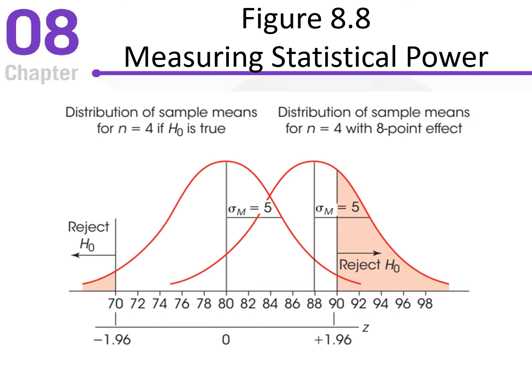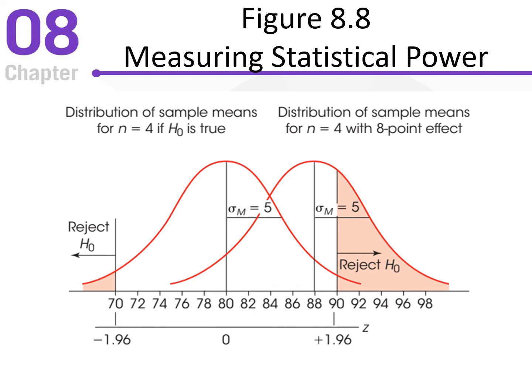Now, it's hard to decrease variability. You can't directly control that. I mean, you can alter the measurement, try to make a better, more sensitive measure. A better measure might decrease variability a bit, but it's really hard to decrease variability. What you can do instead is increase sample size. If I increase sample size, the standard error of the mean is going to get smaller. And if the standard error of the mean gets smaller, these two curves are not going to overlap as much. And if these two curves don't overlap as much, the power is going to be bigger. It's going to be much easier to correctly reject the null hypothesis.